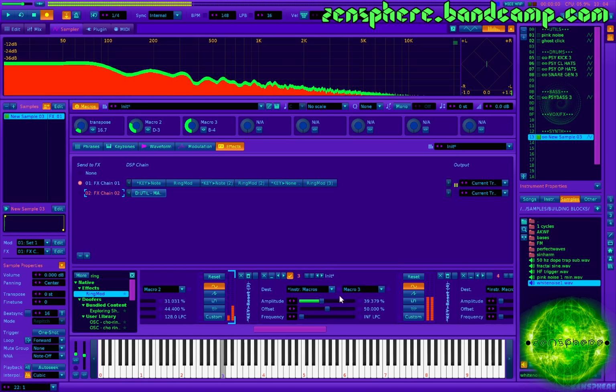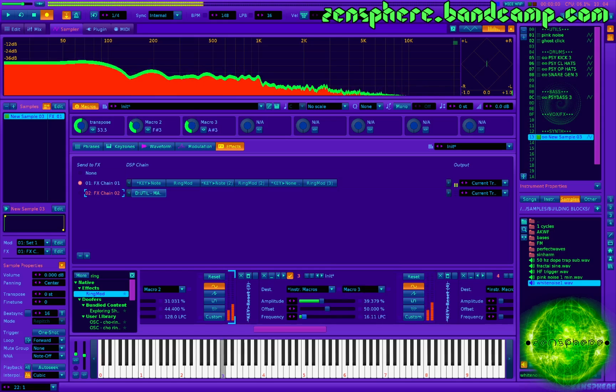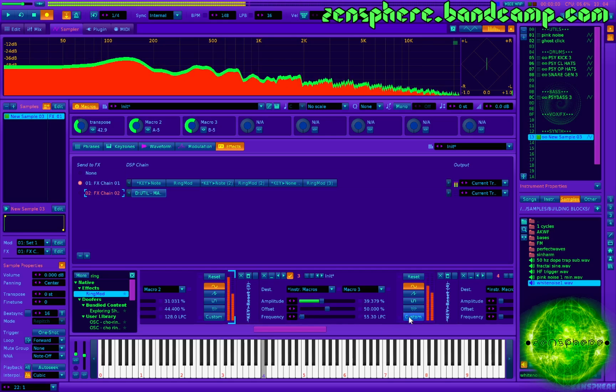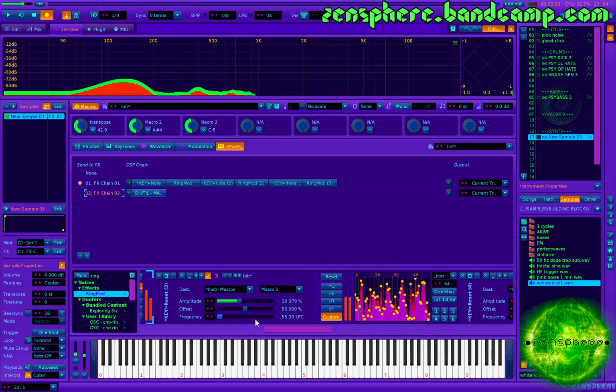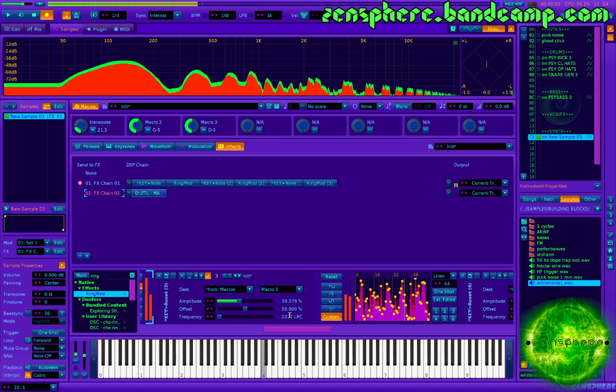Okay. Change the shape here. Some more random movement.